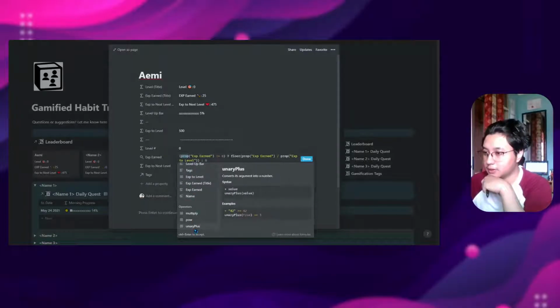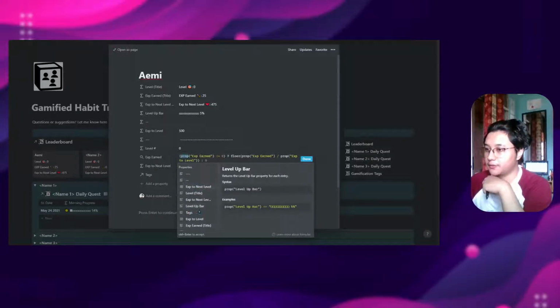So it must be a property. No, it is a property. Yeah, it is a property of this tab. How many properties are there? 1 2 3 4 5 6 7 8 9 10 11.